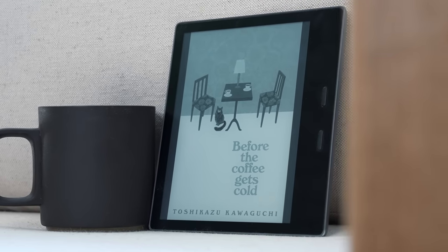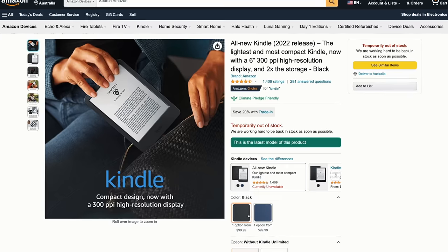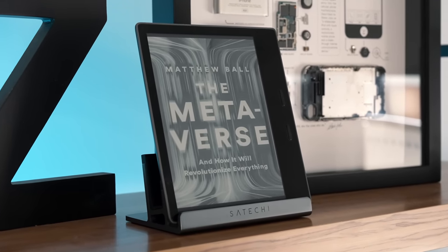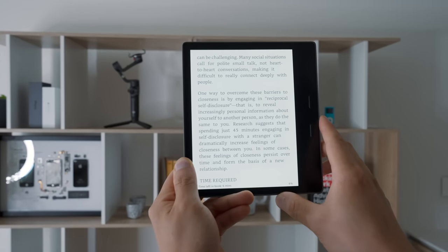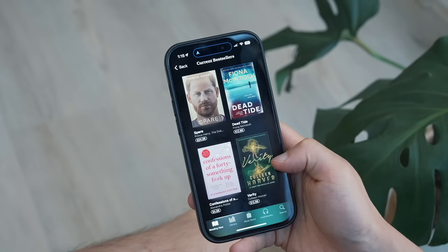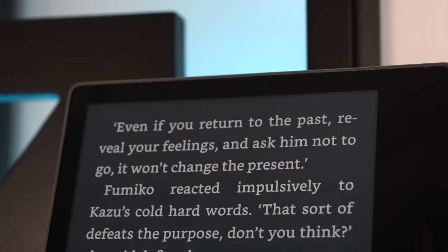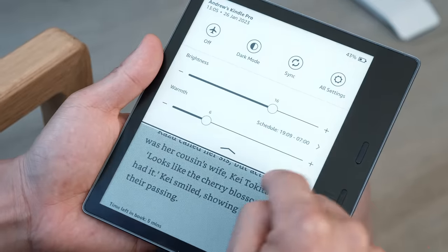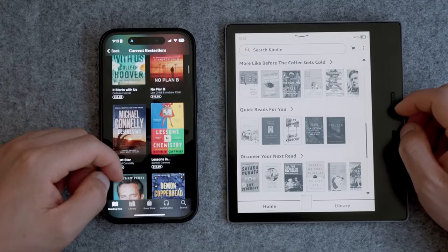The next must-have budget tech accessory is a Kindle reader. This one here is the premium Kindle Oasis, but the new Kindle has recently just launched for only $100 — that's $10 less than the previous 2019 Kindle and a full $150 less than this Oasis. Having all your books — from textbooks to paperbacks and even PDFs — on a single device that lasts literally weeks is a great reason alone to invest the $100. Sure, you could do this on an iPhone or iPad, but you'd be missing out on the glare-free screen and e-ink technology, which mimics a printed page, is low on power consumption, and offers high contrast for great readability in any lighting. I've taken this Kindle everywhere — it's the perfect bedside companion since it doesn't emit any blue light, which is a big sleep disruptor.